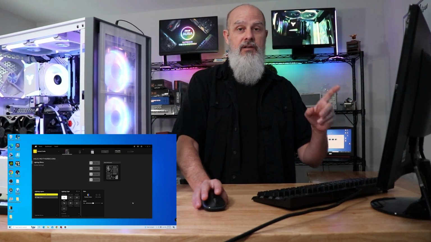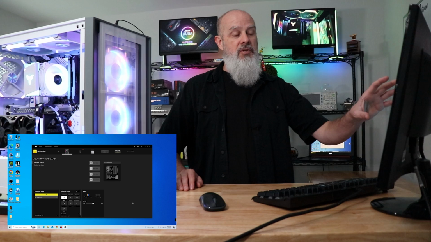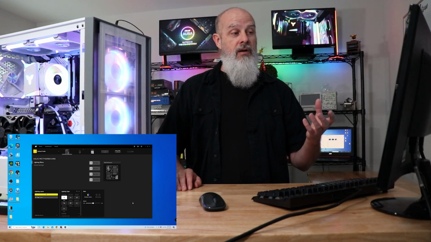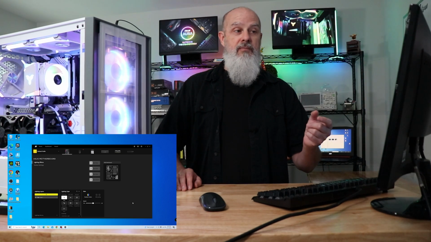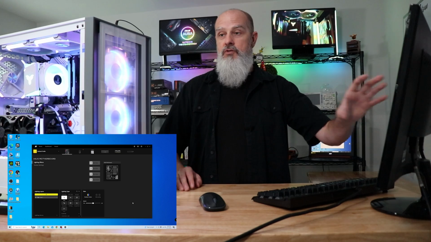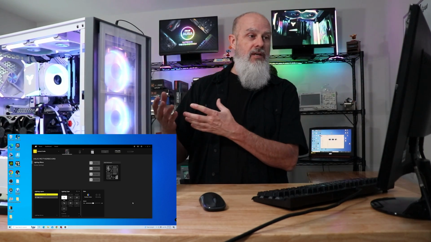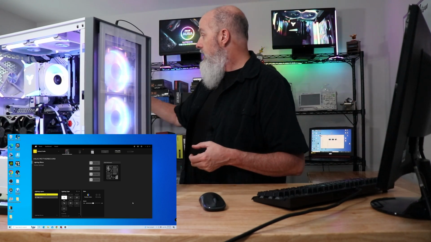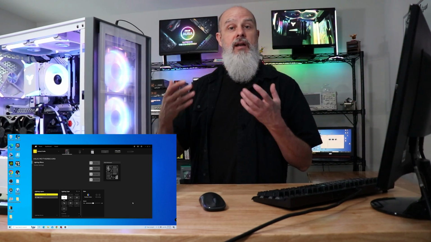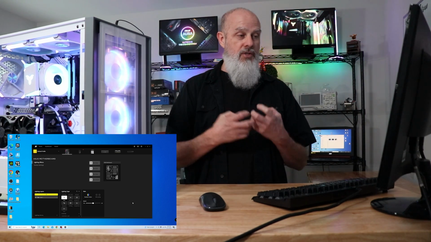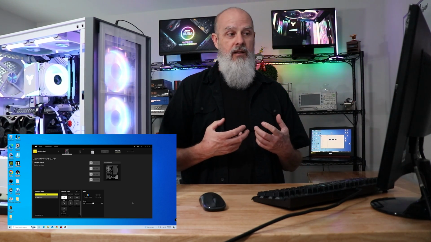But this is the integration, and this is the way that I personally would use it, and a compelling reason to maybe buy an ASUS motherboard. I believe maybe this will work with MSI as well, but I need to explore that. Is if you could control the internal lighting elements with this, that would be really cool, because oftentimes that's the only thing I need. Like on my main PC over here that's got a Gigabyte motherboard in it, I've got to use the Gigabyte software to just control that internal lighting element.